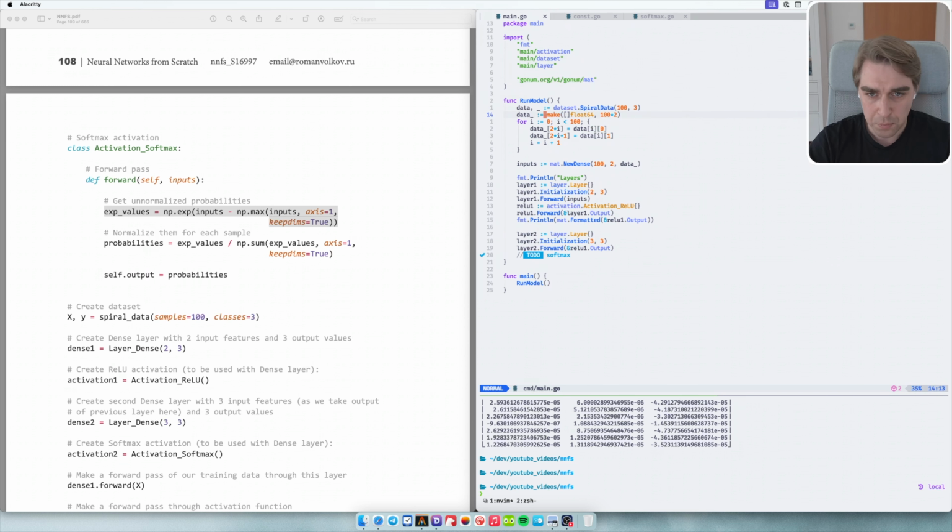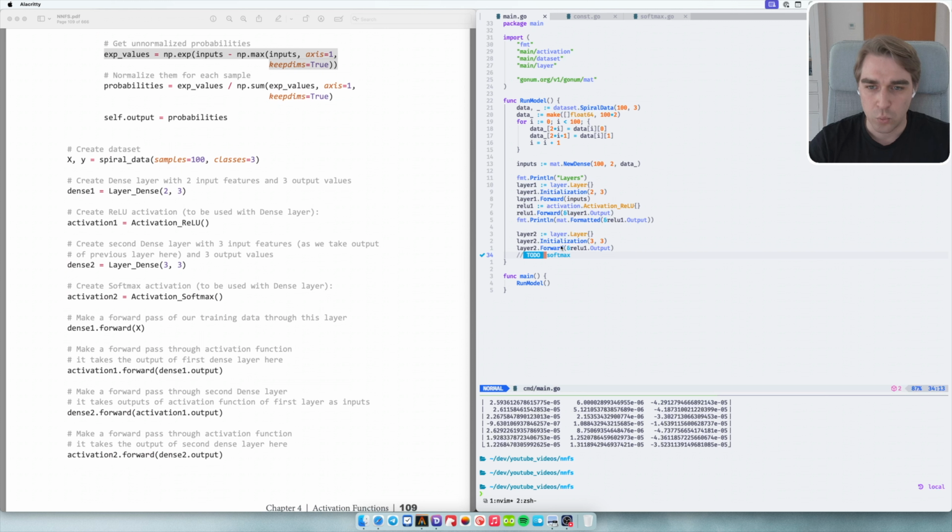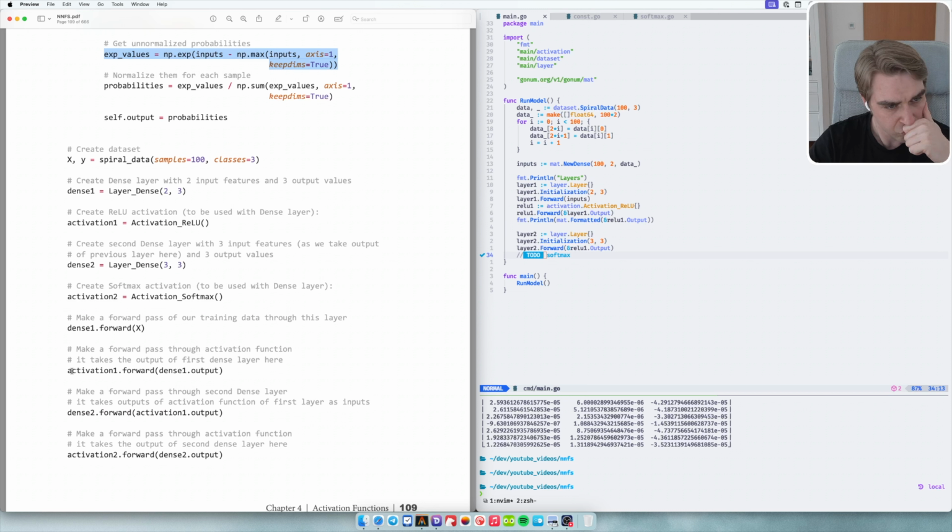So what does it mean? It means that we have our softmax, right? Okay, let's take a look. We have the dense layer 1 activation, we have the dense layer 2, we have the forward, and okay, make a forward pass for the inputs, pass it to the activation.